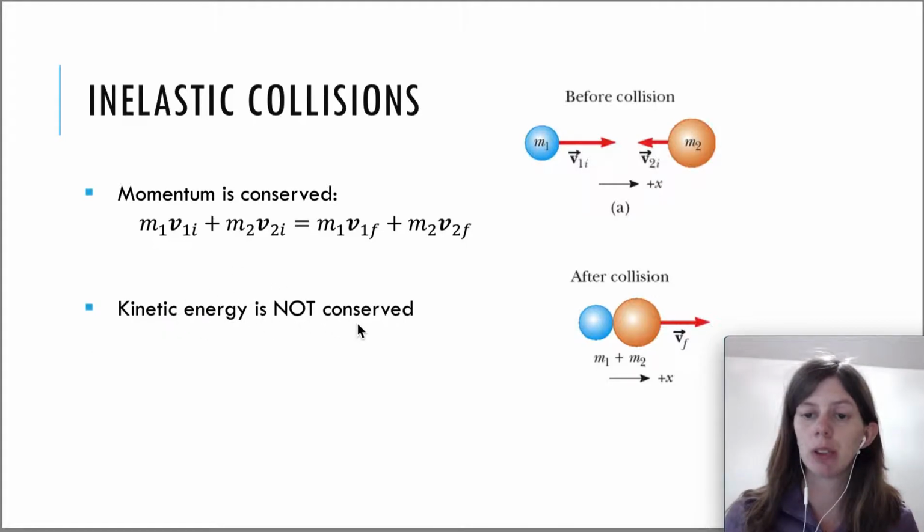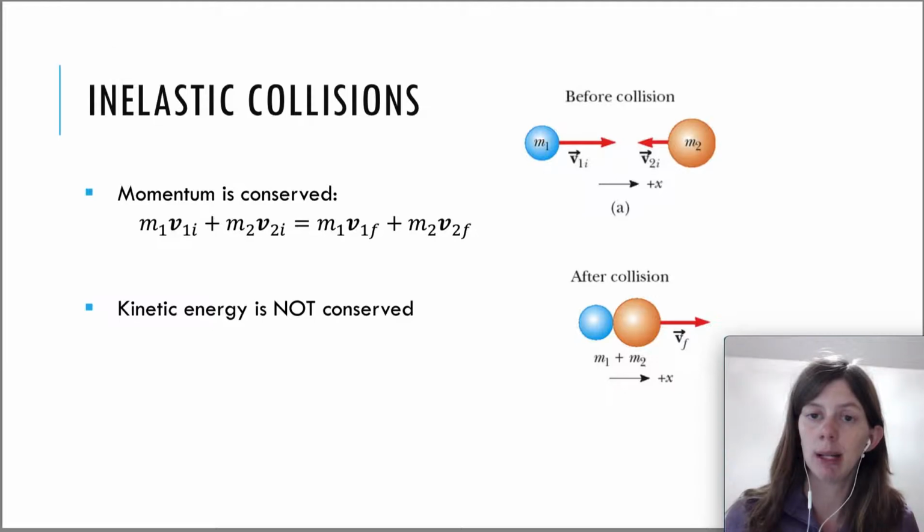This type of collision is more realistic. As I mentioned in the previous video, when two objects collide, they're going to warm up a little bit, there's going to be friction, it's going to make sound. That energy will be transformed to another form. The kinetic energy will not be conserved. So this is more realistic, and all collisions that we do in this class will be inelastic unless the problem explicitly says that it's not, or that it's pool or billiards. For that we said it would be elastic. Anything else is going to be inelastic.